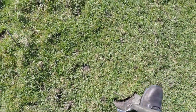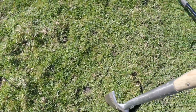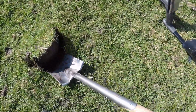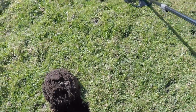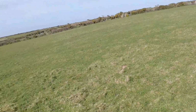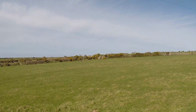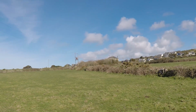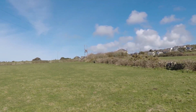See you shortly. A few feet away, another signal. Should have taken notice of what region it was. A little bit more positive, this one. I think it might be a little bit bigger than a pesky blank button with no shank, eh? Been some nice stuff found down here. Down the bottom there, there's a stile, a footpath that goes all the way up there. And there's another footpath up there by the transformer. I don't know if you can see that. I'm only using the GoPro at the minute. Hopefully the wind noise isn't too bad.